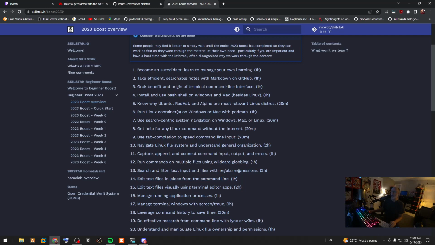Most of the time, regular expressions are going to become valuable as we start editing text, and that's why I wanted to jump into that today. So today is going to be editing text in place from the command line, and editing text files visually in the terminal editors. We're going to start doing that. We're not going to finish today, obviously. We have a lot of editors to cover. But we are going to introduce the idea of terminal editors as well as in-place file editing. And that should be it for today. That's 3 hours of stuff in 2 hours. We'll see if we can do that. We're not going to do process management. That's next week or so.